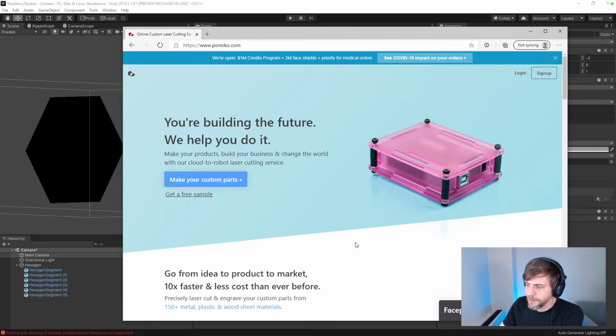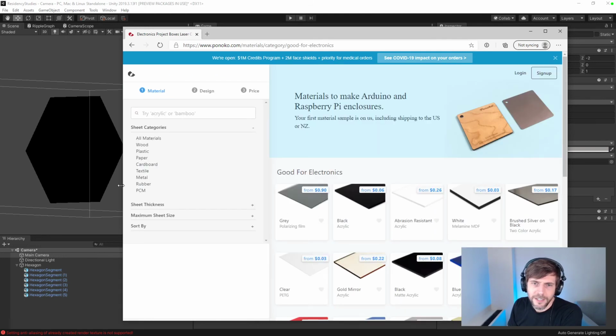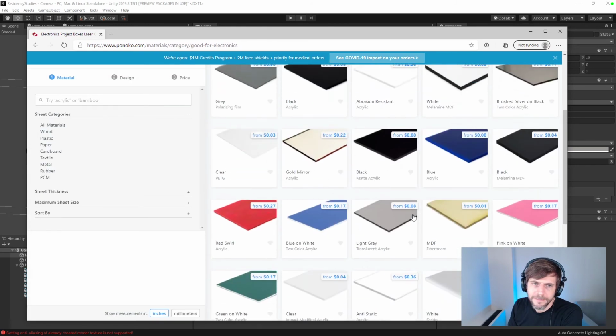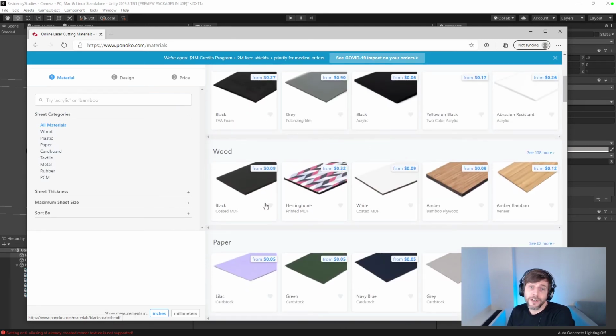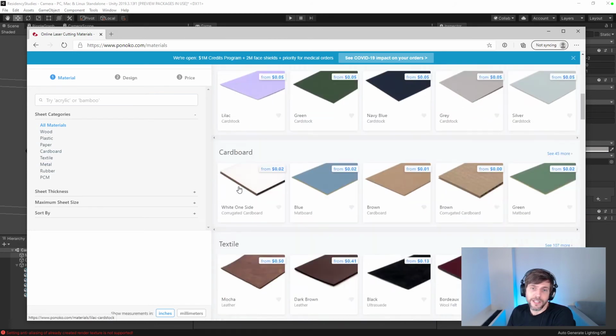Probably like half Raspberry Pi cases at this point. That's probably an Arduino, but point still stands. Ooh, keyboards. Good for electronics. So like a lot of materials. Yeah, there's some cool patterns of material. So one idea, I was just having an idea like, oh, I could just order from Pinocchio a bunch of shapes cut out of a bunch of materials. And then I wouldn't have to source all those materials and do all the cuts.